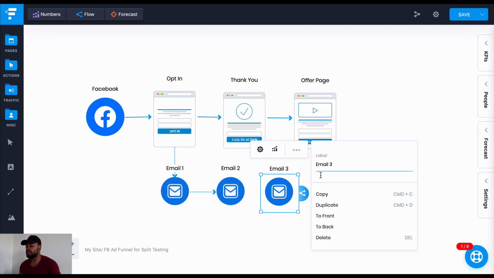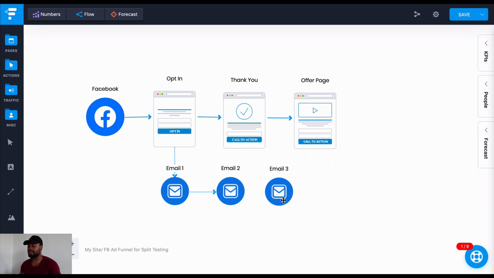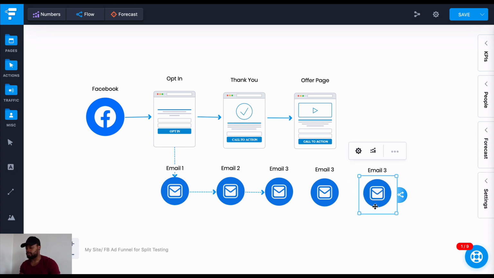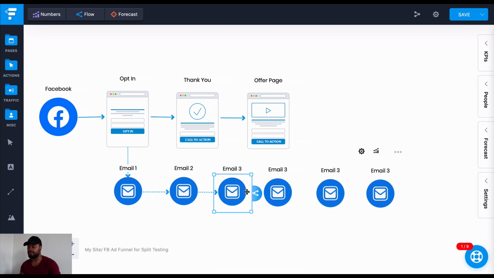All right, so email 3, and you get a point. I'm not going to name all of them, you get a point, right? So then let's see if we can duplicate all 3 of these. So then there'll be another email, then there'll be another email. And you just want to keep this going on, right? Month-long worth of emails if you have the time, which you should do if you want to make money using email marketing. And you just want to keep essentially communicating with them.